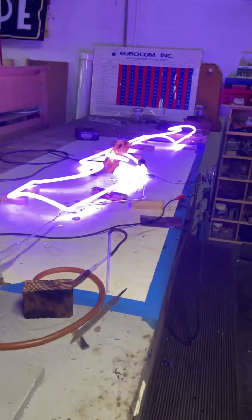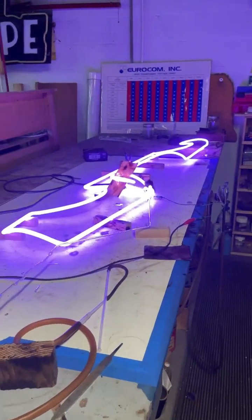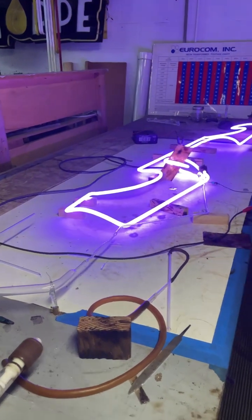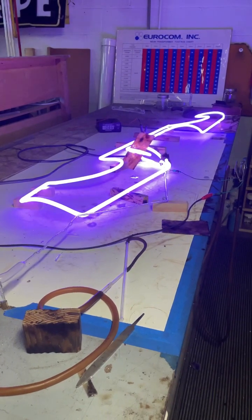I got my little temperature thing right in the middle of the unit, and it's not very accurate. So I also have this. This one's a little more accurate. So I use them both. I'm always seeing how hot everything is.